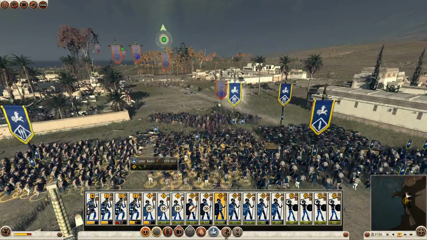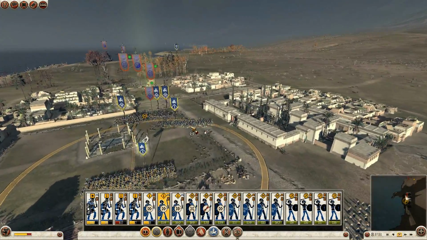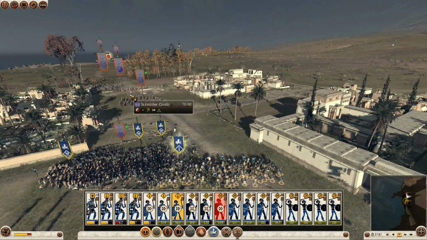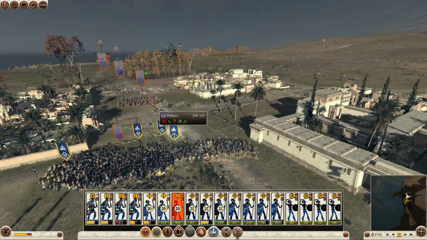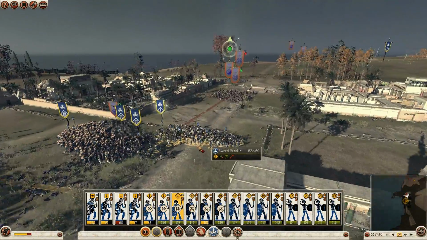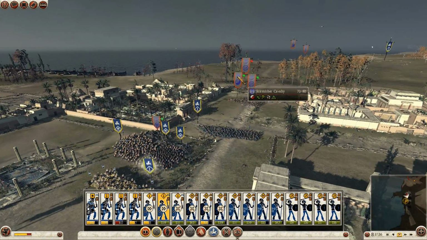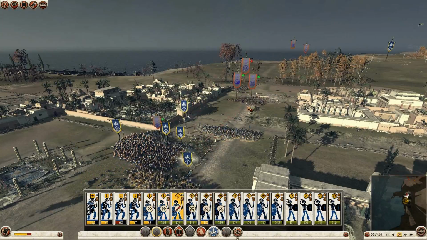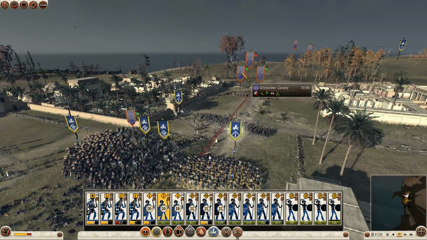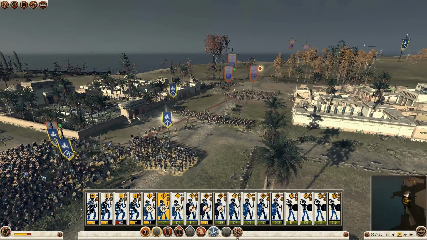Looks like here we've got an engagement though. A lot of missile troops to deal with. That's why I've brought over the sword band. I'm going to chase those down with the sword band. So the peltas will engage. Then we can attack the skirmish cavalry. Make sure they keep running straight past the engagement there.